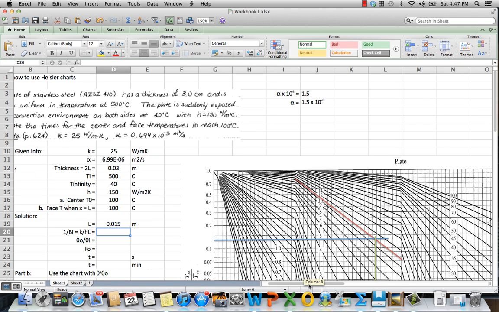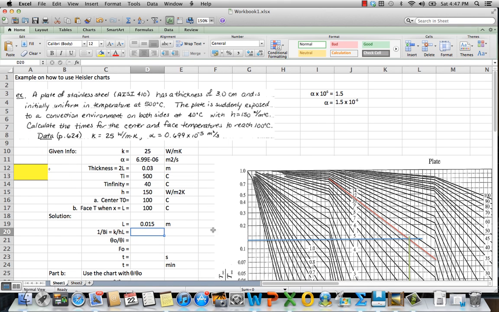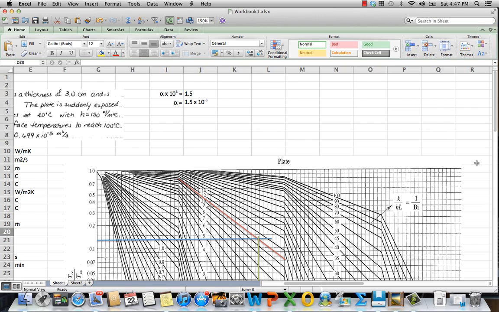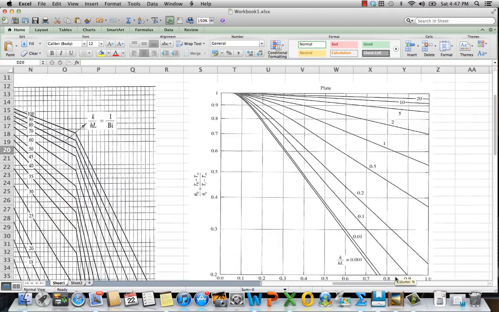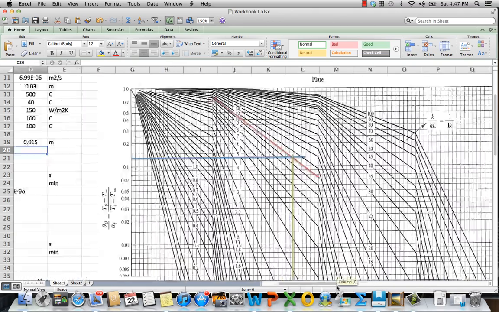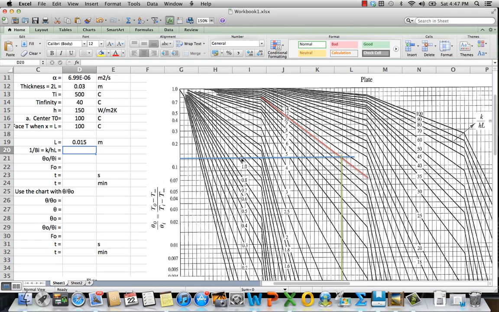I've actually got this one already started over here, but we'll go through the numbers and then look at the graph. We're going to be using the first of the Heisler charts. Remember, they're divided up, so you have plates, then cylinders, then spheres, and within each one you have a set of 4 graphs, but really it's 3. The second one is a blow up of the top region on the first graph, and I've got that shown over here. So this graph is the same as this, just a subset of it so that you can read when it gets scrunched in this corner.